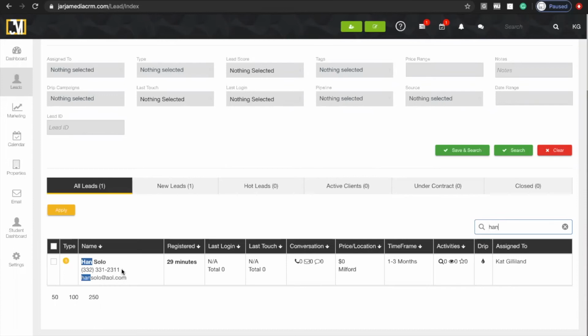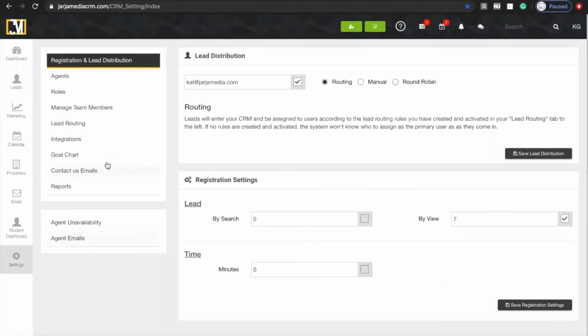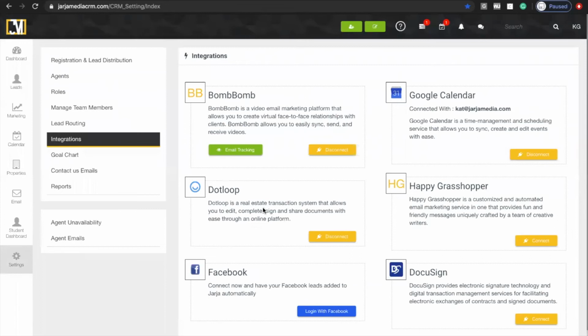So now that we've discussed this, let's talk about integrating with Facebook. We can do that by going to our settings, our CRM settings, and then to the page titled Integrations. Our Facebook integration is going to allow you to connect your lead ad pages and will allow any new clients who hit those pages to parse on over into our Georgia CRM, and they'll automatically be sourced as Facebook. In order to connect, we're just going to select this button here, Log in with Facebook.